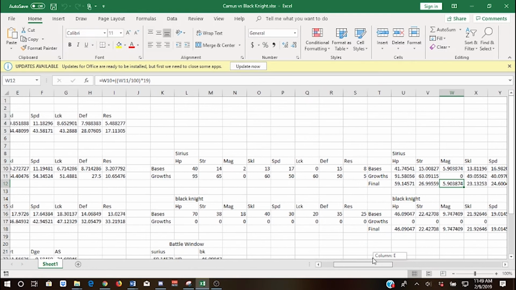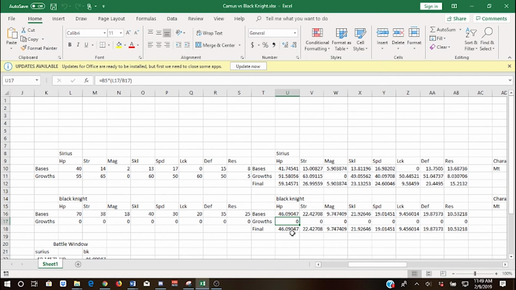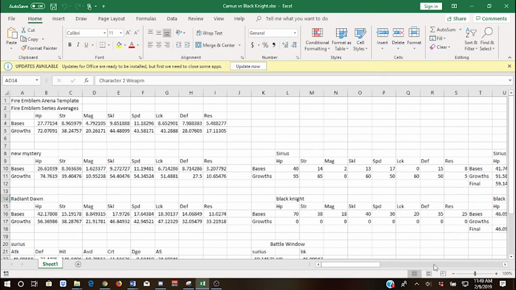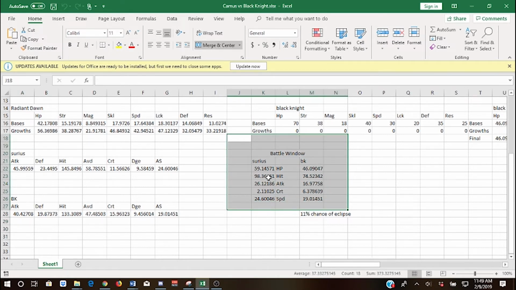So we do the same thing for both characters, except you see the Black Knight doesn't have any growths because he doesn't need them because he's already capped out on his level. And we get both of their bases. We get both of their final stats. And then we factor in their weaponry, which I didn't type in, but here is Gradivus, Alendite. And then it moves over here into battle stats for our friend the Burger King and Camus. And then those go into the battle window. And this gives us our conclusion as to who will win.